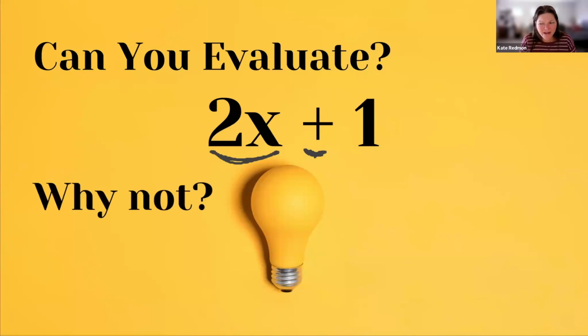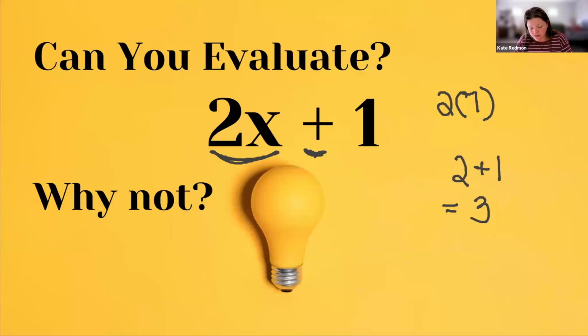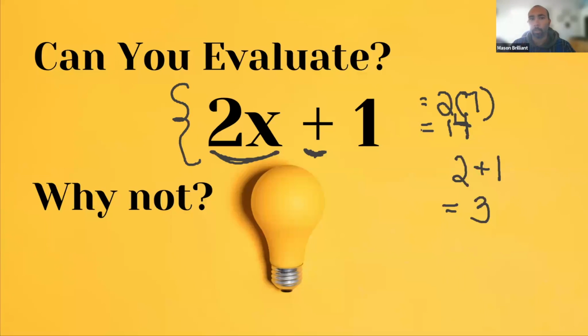No. No, so why not? Because there's nothing to simplify? There's nothing to simplify. You're right. But the question is why? I mean, usually when there's a plus sign, like for example, if there was 2 plus 1, I could do that math. Or usually when there's multiplication, like if it was 2 times 7, I could do that math. I could evaluate either of those expressions. What's wrong with this guy that makes the addition and the multiplication impossible right now? My best educated guess is because with 2x, we don't actually know what x is. You bingo, Mason. We don't know what x is. How can we multiply an unknown number by 2?